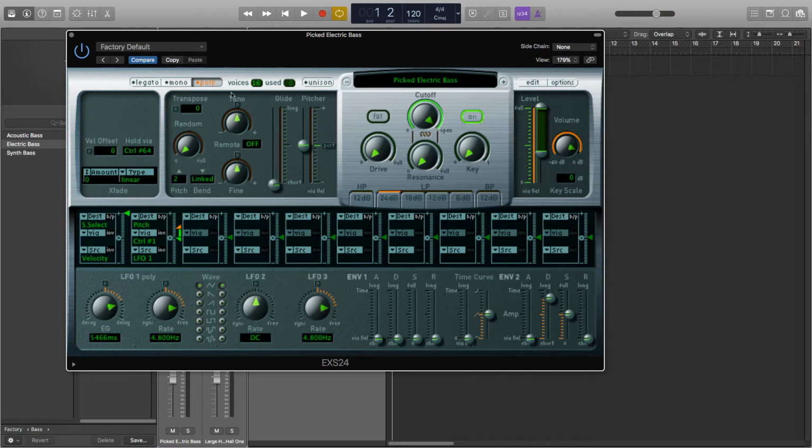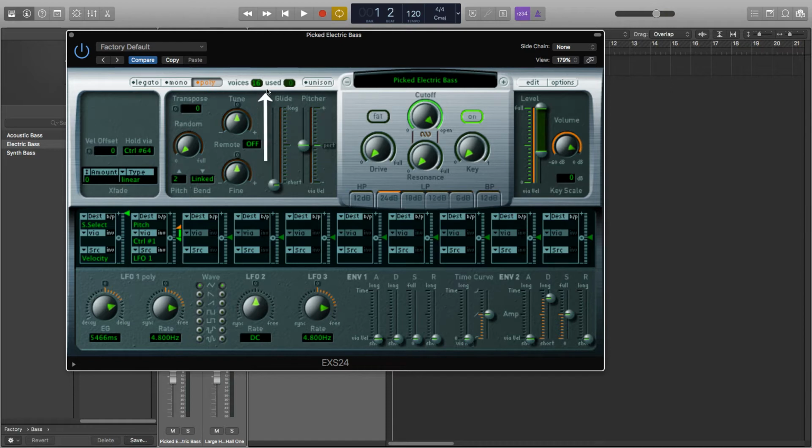But first of all, we have the global parameters. Here we have keyboard modes, where you have polyphonic, monophonic and legato. Polyphonic allows multiple notes to be played simultaneously, monophonic will only play one note at a time, and legato is also monophonic except you'll need to release each key before a new key is pressed. Unison mode, when active, will play several samples at once, all of which are slightly detuned from one another, which can make for a very thick sound.